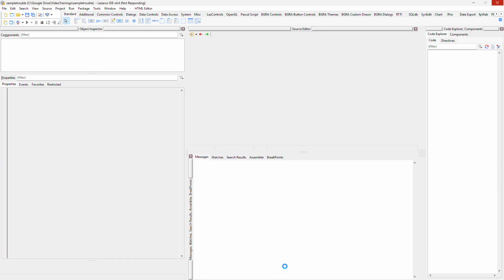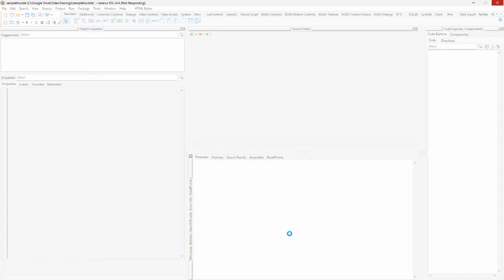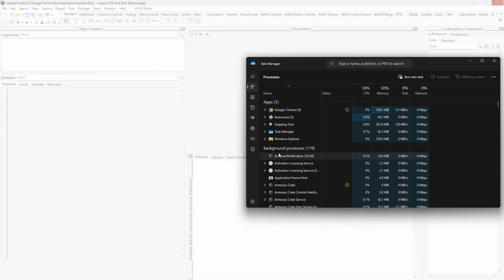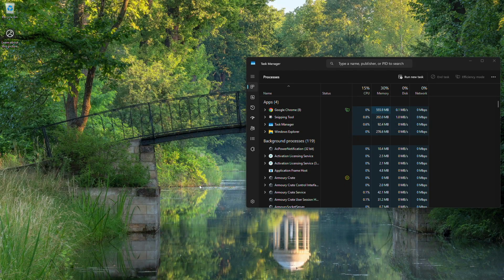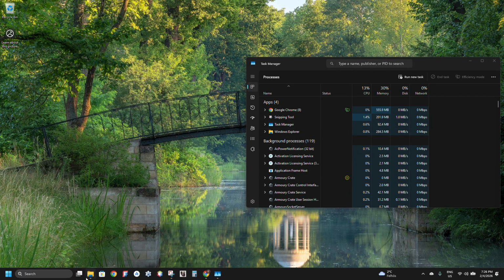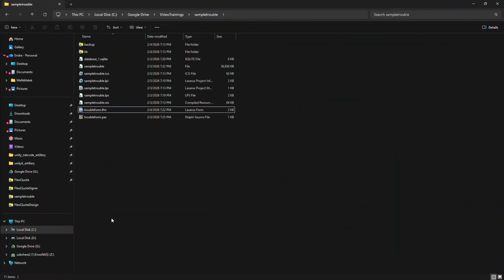So at first you need to stop the application. In Windows you use the Control Shift Escape button, and then you will see the Lazarus exe application running. But of course, because it's hanging and trying to load the SQLite database in the background, but there is some issue with it, you can't load it. So you need to end this task at first.